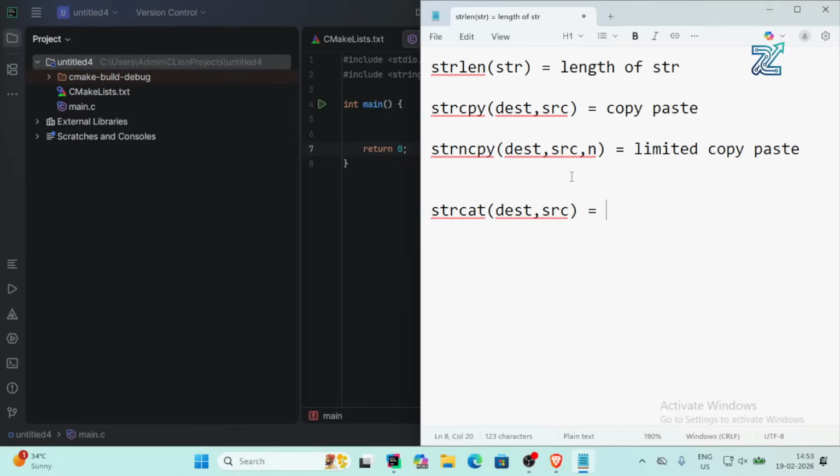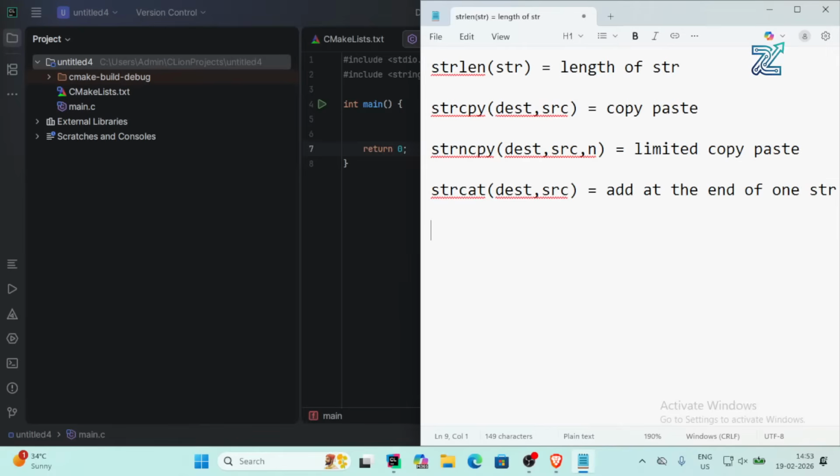So all of them point to the destination, adding at the end of one string. Another one is strncat, same as strncpy: destination, source and n. n is nothing but the range, so we can say it is a limit for adding n characters.